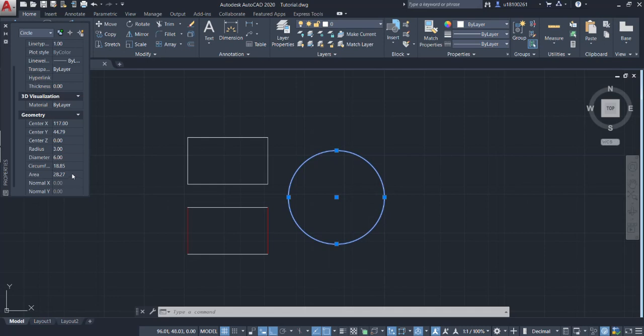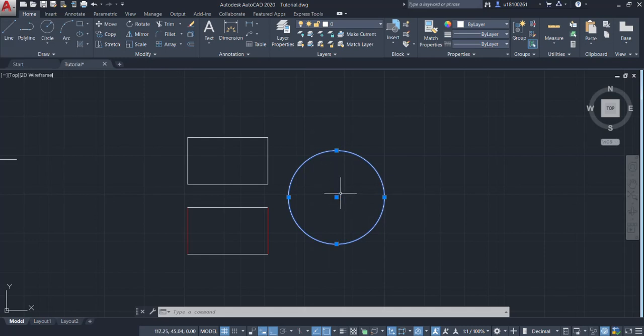If you input that in your calculator, pi times 3 squared, it will give you 28.27. As you can see, all the values are set to a precision of 2 decimal places. This is all from my previous video. So this is everything you need to know about a circle.